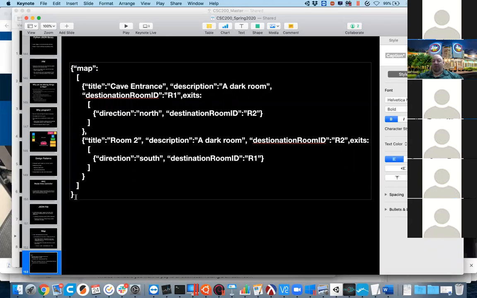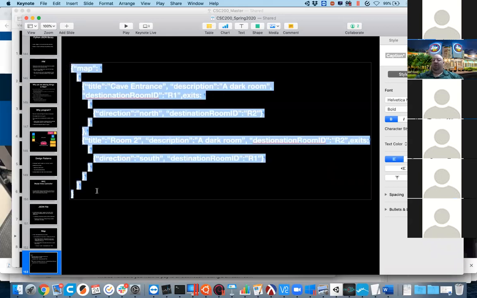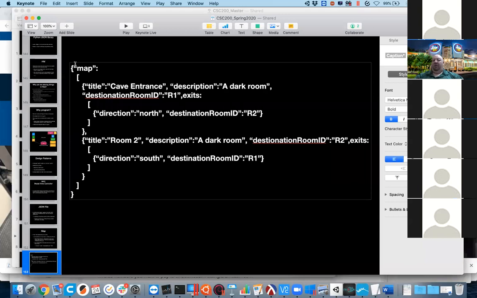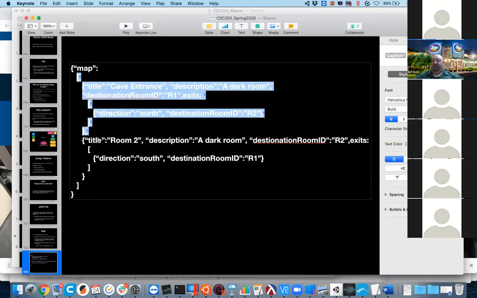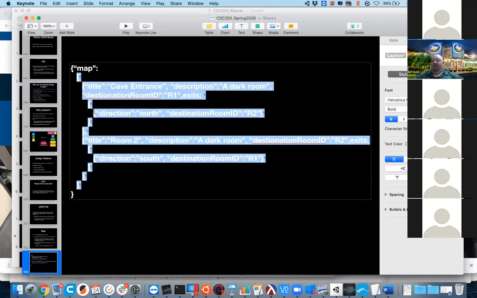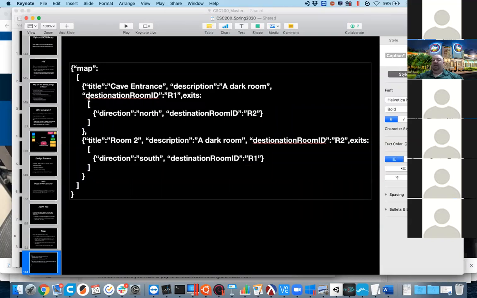So what I'm looking at right here is a single JSON object with a single name value pair. Okay, so its name is map, its value is a JSON array. That array is a collection of JSON objects, which are our representation of rooms. Here's our first room. Here's our second room.